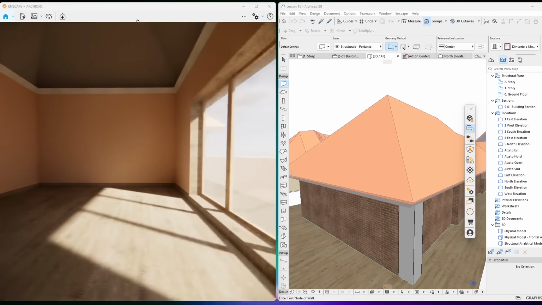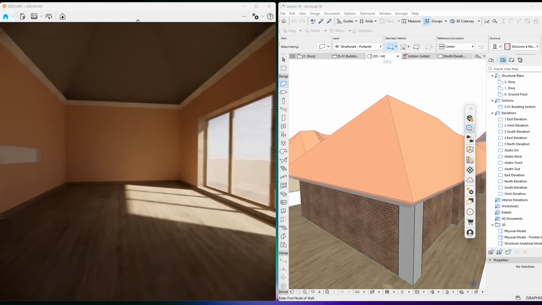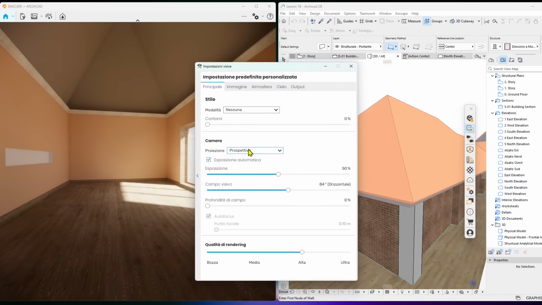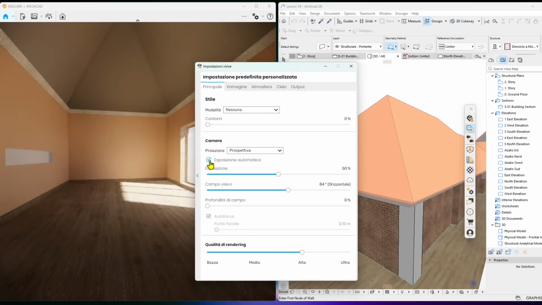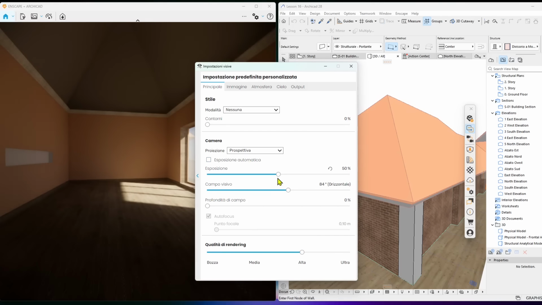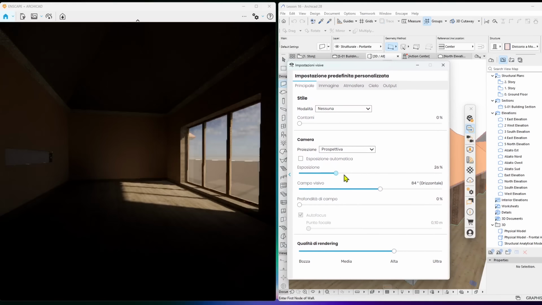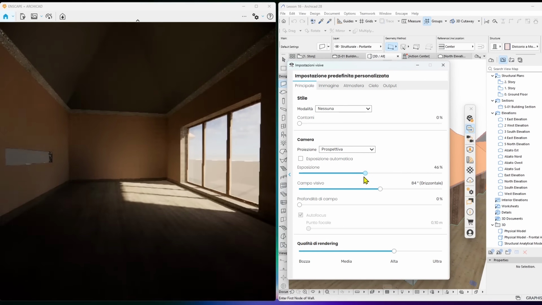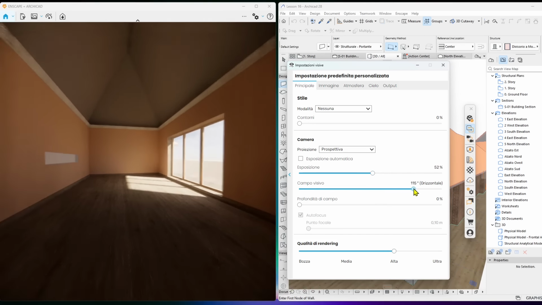automatic exposure. Automatic exposure is there by default, so you don't need to do anything. By default, you will find these automatic adjustments of lights and darkness. So if you want to change that, you go inside the visual settings again and turn off the automatic exposure. It's just a checkbox. You can turn it on and off. Once it's off, you can adjust the exposure to your liking. So you can bump it up or drop it down, depending on what look you want to give to the render, to the architectural visualization.